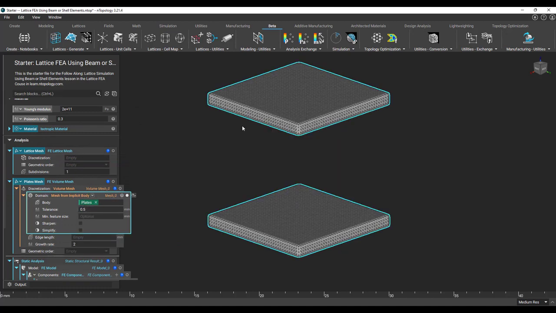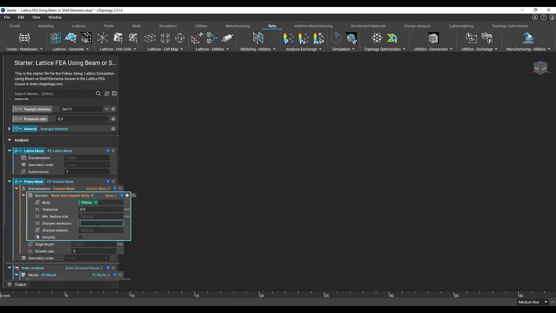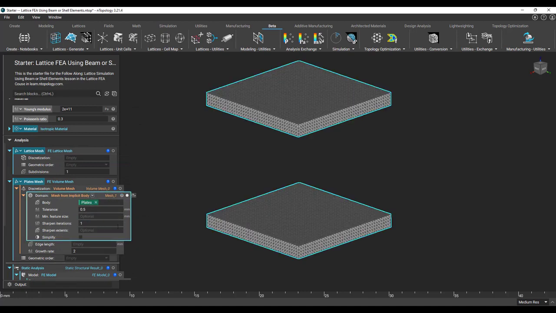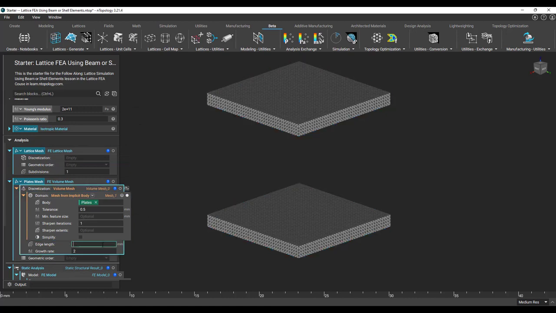We have some rounding here, so I will need to sharpen it. So we can either do this by selecting that sharpen box, or in this case, we'll use the second overload of this block and add a sharpen iteration of 1. And that looks better. And now I'll add an edge length in the volume mesh block of 1 to start.